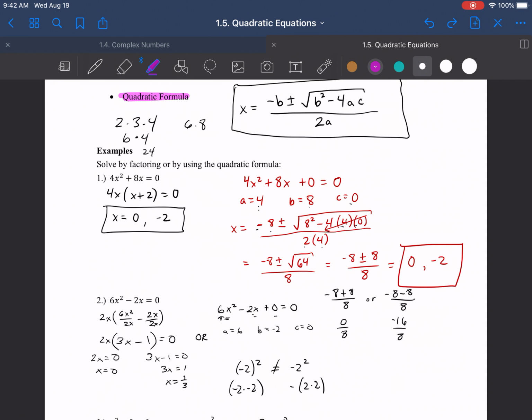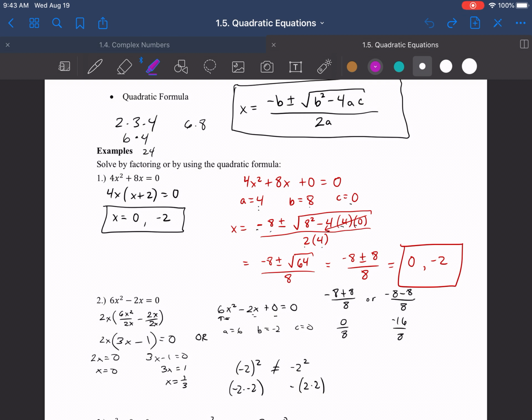So let's take a look here. Here it says solve by factoring or by using the quadratic formula. Well, the reason I like the quadratic formula is sometimes you can't factor them, or at least not easily, because you have very strange answers. But other times, it may just not be apparent what to factor or how to factor it, and you may just not realize it. And so you can always fall back on this quadratic formula, this thing right up here, because it'll always work for you. It may not always be the fastest way to do it, but it'll always work for you.